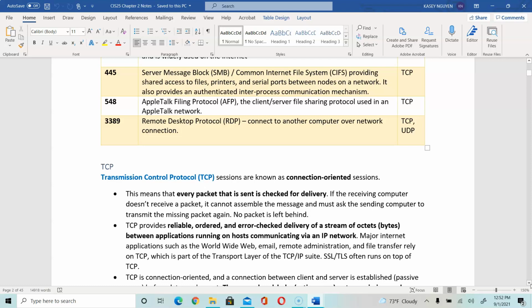And with a TCP/IP network, the data is held within what's called a packet. Each packet includes the source, where the data is coming from, the destination, where the data is going to, and also allows checking to see if that packet can arrive at the appropriate target. If the receiving computer doesn't receive the packet, it cannot assemble the message and it must ask the sending system to retransmit, or it would notify the transmission system.